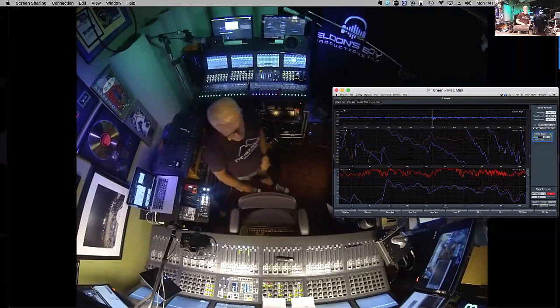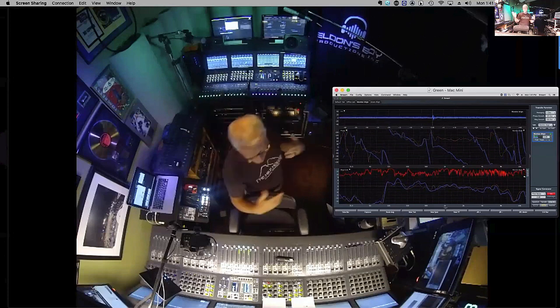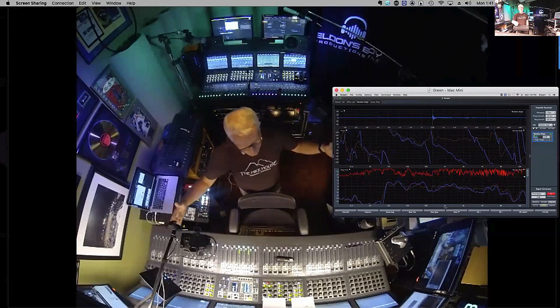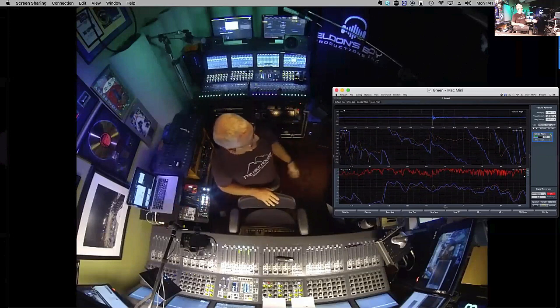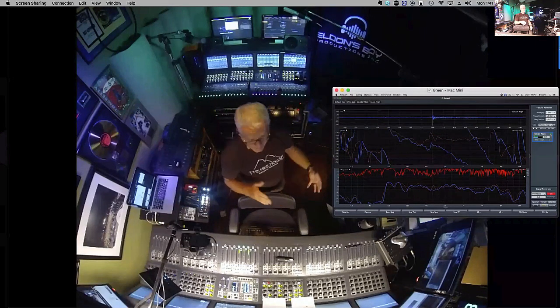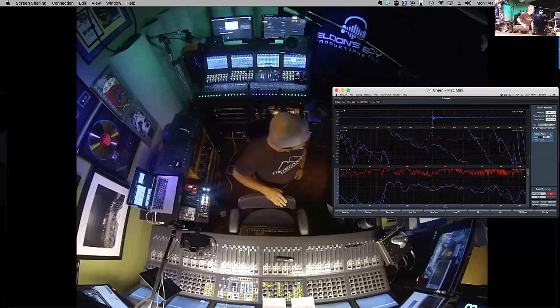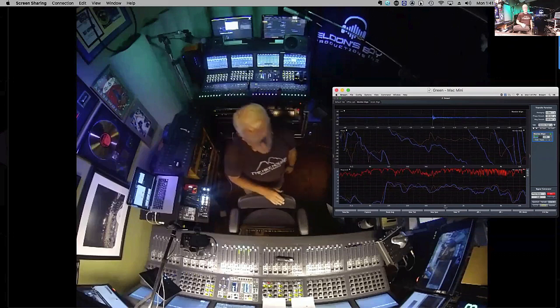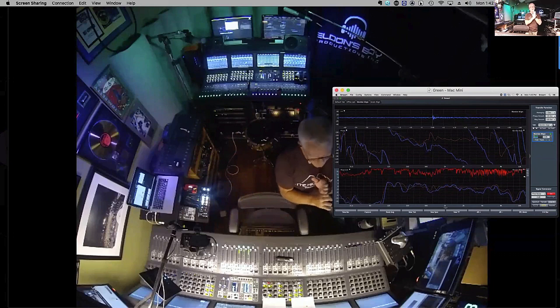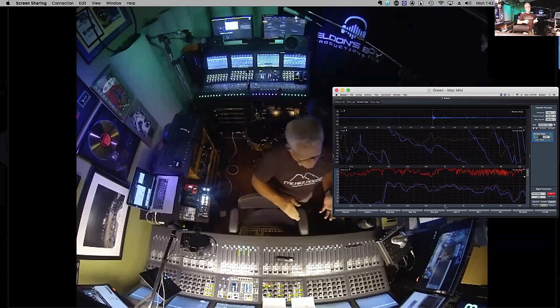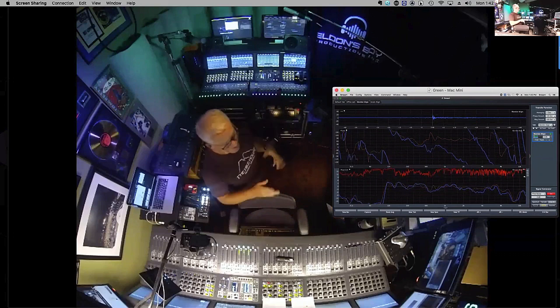And you can see that even though these speakers are equidistant, they're on the same edge of the consoles, they're asymmetrical, right? So you can tell if you were sitting in the center of the console, you would not be sitting in the sweet spot. You can see it's a few phase wraps out of being in phase at the top end. You would start having problems there at, looks like, about 2.5K, and have some wraps on up there to create some cancellation on things that you're listening to in the center, okay? So we're going to start physically moving this speaker now to try to get it to line up.